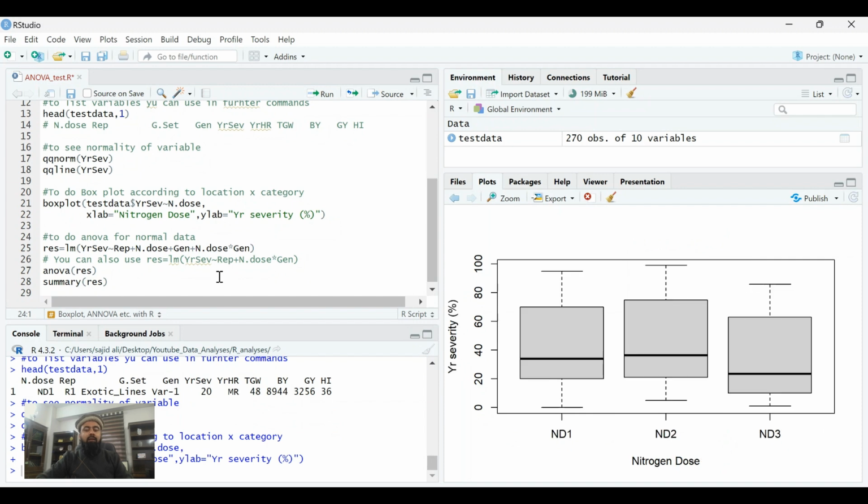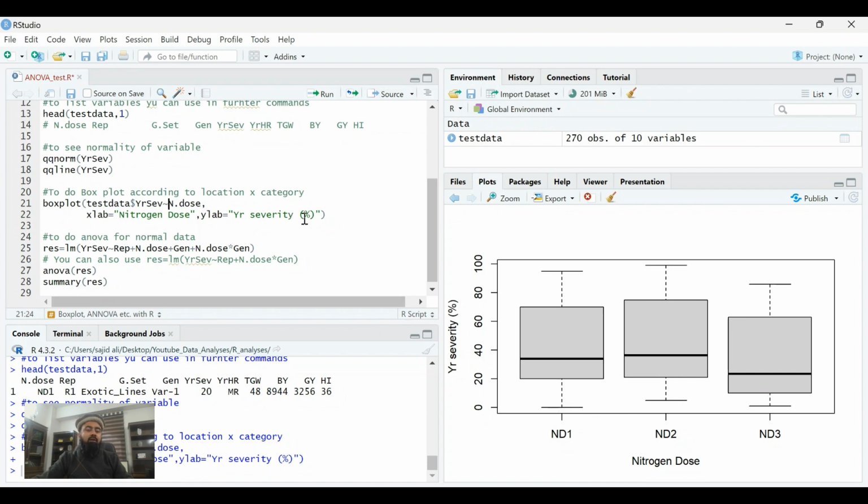When I click, I have this beautiful box plot, and you can zoom here to see how it looks. So you have different responses to nitrogen doses. Once again, it's data just for understanding, it's not the real data. You can see that there is some variability across different doses, but not a lot.